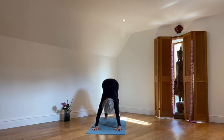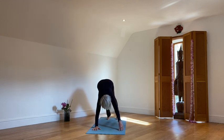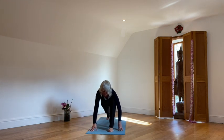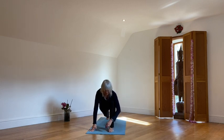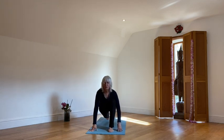Then come up onto your toes. Keep your hips very high and take your left leg through to your left hand. If it doesn't come, grab the ankle or you can walk straight through. Press your inner heel to keep your knee over your ankle and sink down between the legs.